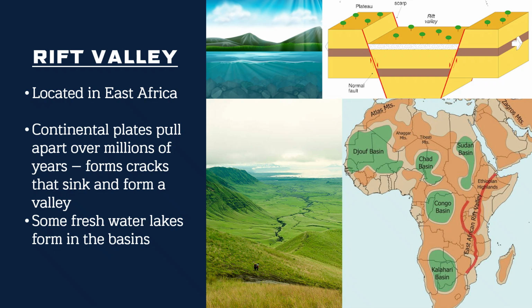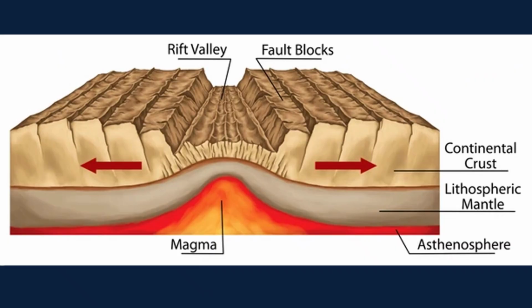Africa is also home to the Rift Valley. As tectonic plates continue to separate, the Madagascar plate continuing to drift eastward, there's a huge rift, a tear, a crack forming within the continent of Africa, which runs through Ethiopia all the way down to Mozambique. Again, when these cracks get very deep, fresh water is filling in, of course, bringing more moisture to the area, but it is tearing the continent apart, quite literally. Again, this is just a demonstration of how that rift is forming. With the tectonic plates separating, the continental crust is sliding, and that rift valley is being formed as a major depression compared to the rest of the area.